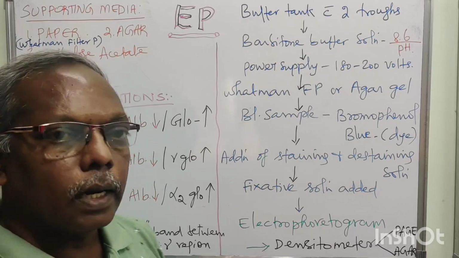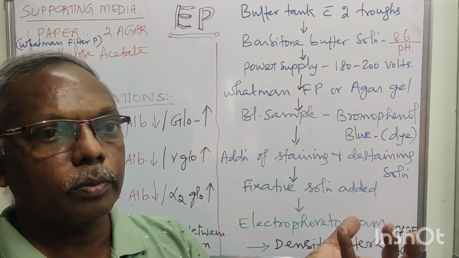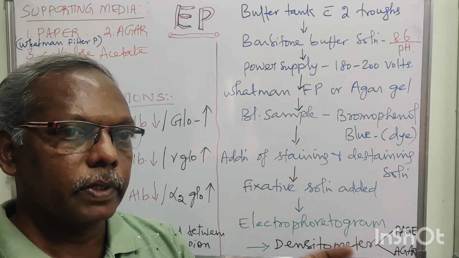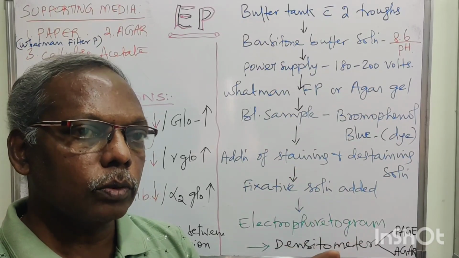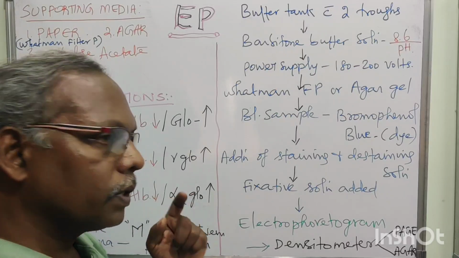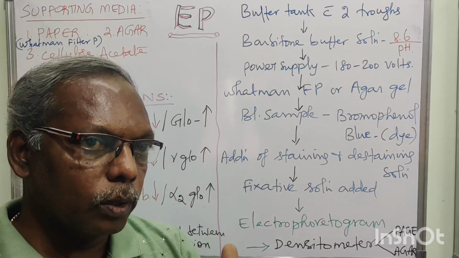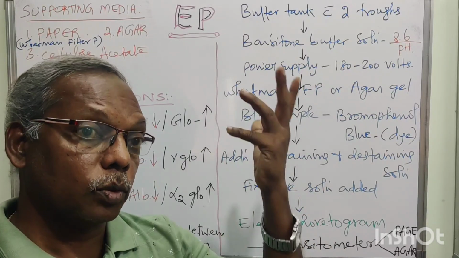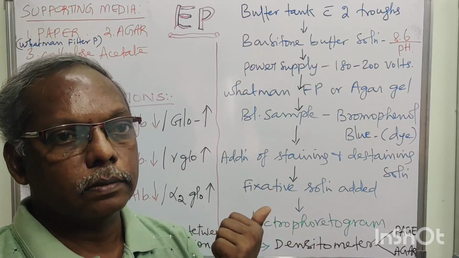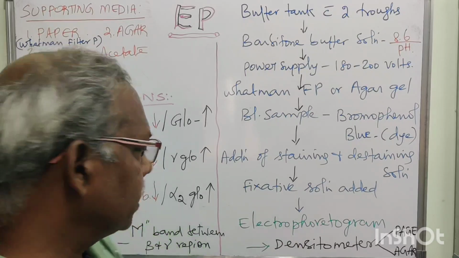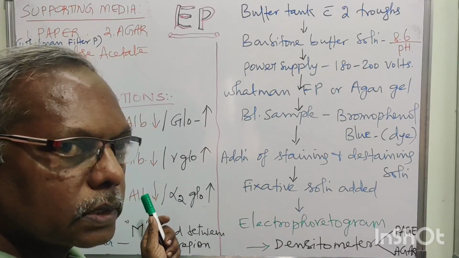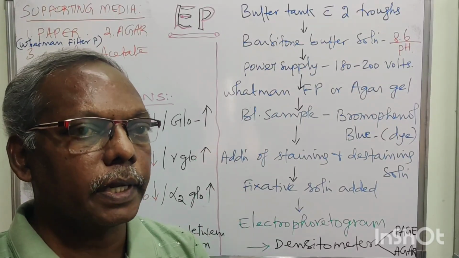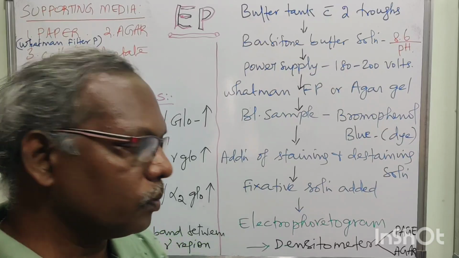Third one is nephrotic syndrome. Here we are having some problem in the glomerular basement membrane, problem in the filtration of the alpha 2 macroglobulin, like that. So albumin low, alpha 2 globulin high. Why? The alpha 2 macroglobulin molecular weight is so high, it is not able to filter or go through excretion through the kidney. That is why albumin is less, whereas alpha 2 globulin is high. This is the only marker or only indicator for nephrotic syndrome in electrophoresis.